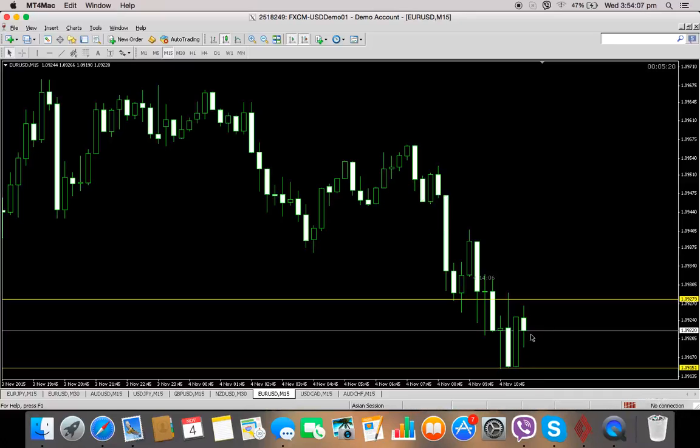So what I would be looking at, or waiting for, is for price action to come in and either hit my support line or my resistance line. Okay, and then depending on whatever strategy I want to utilize, I will then execute a trade. So one of my strategies that has a lot to do with support and resistance lines on a 15-minute chart is basically this. I look for candles that have significant wicks on them, like this and this.